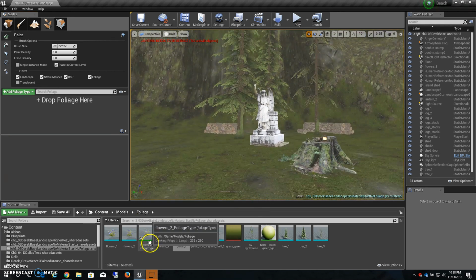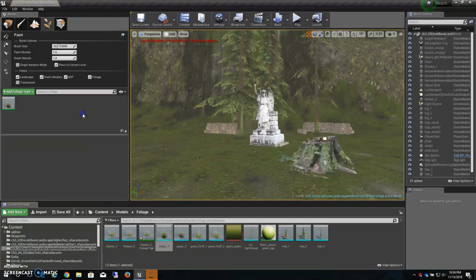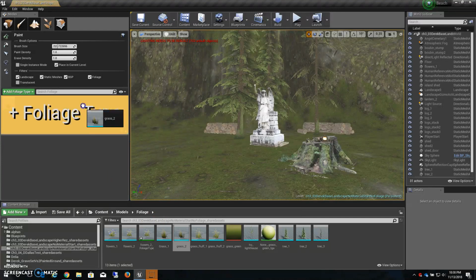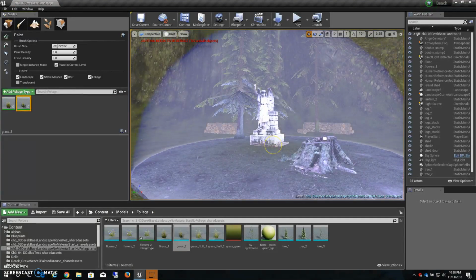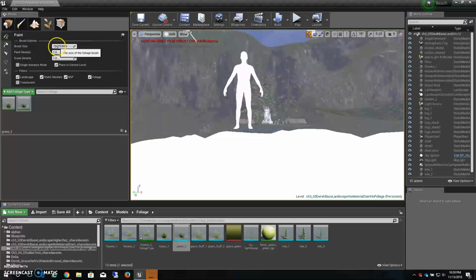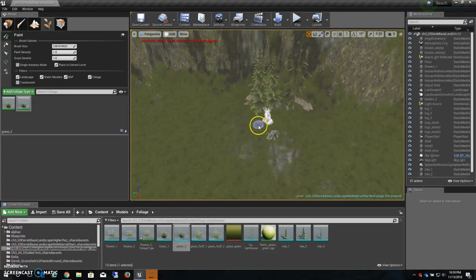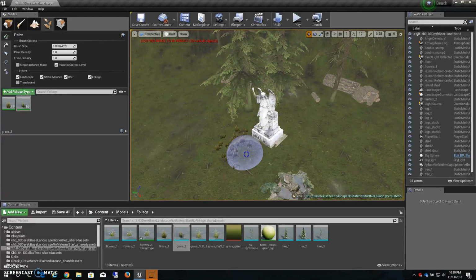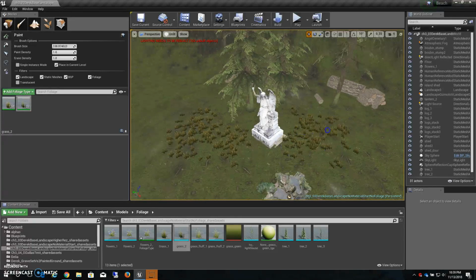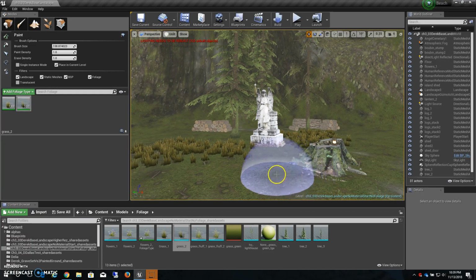So again, I'm going to choose specific grasses, and if I want flowers or grasses, I'm going to put them up here, and I'm going to use them to populate my scene. I probably wouldn't use a giant brush like this. Go back and bring my brush size down just to kind of see where I'm at, and then I would go in and I would try to paint around my object. Now I want some things just in this area, and I'm going to kind of go around this area, and I might try to hide the edges of objects. So hide the edges. I'm going to make this smaller, try to put some grasses.